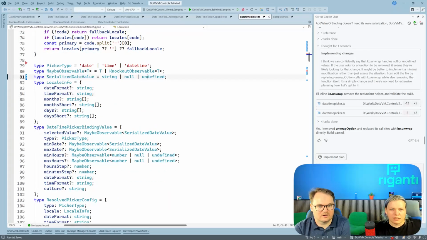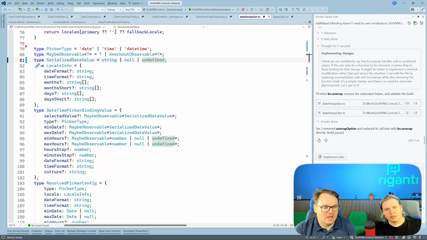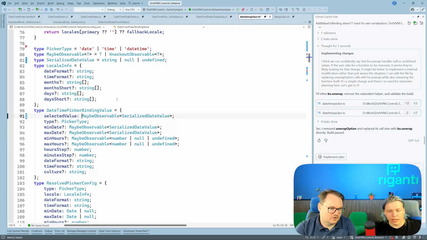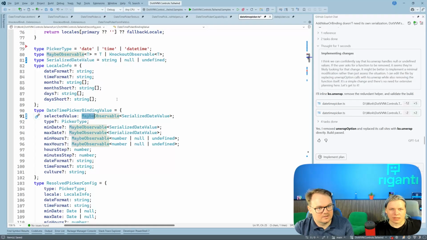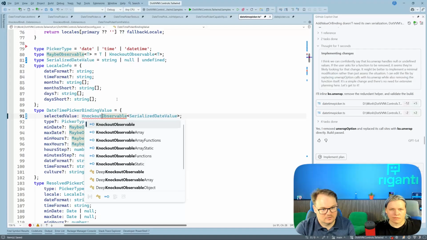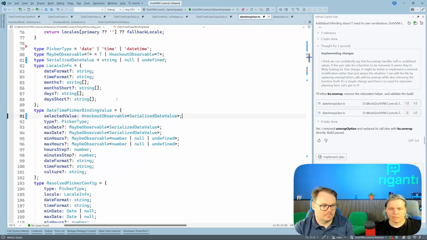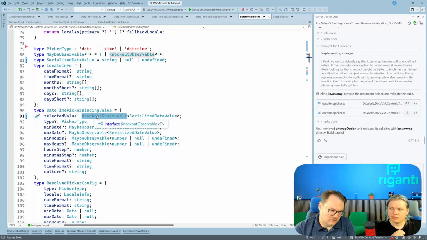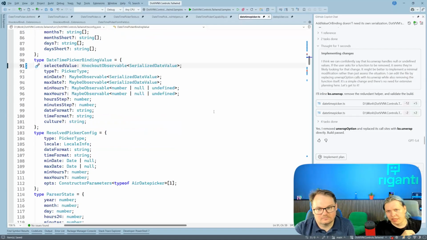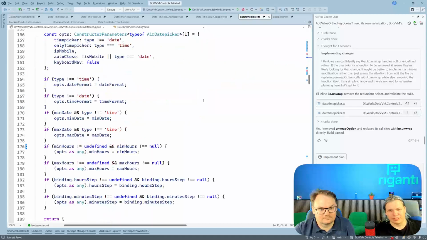So the undefined option has to be there. I don't know why, but it probably needs to be there. And by the way, on the server we made this option required, and it will always contain a binding. So this should actually be knockout observable. It will never be just a string, because on the server it can only be a binding. It makes no sense if it's only a string.